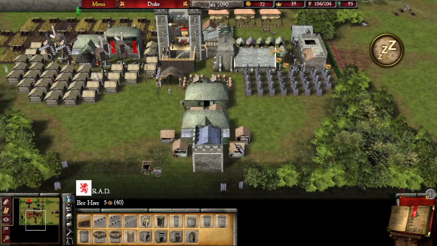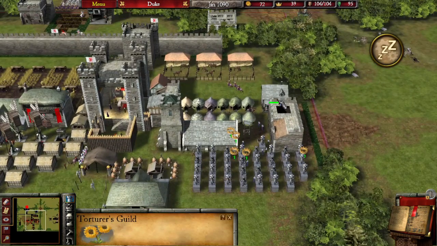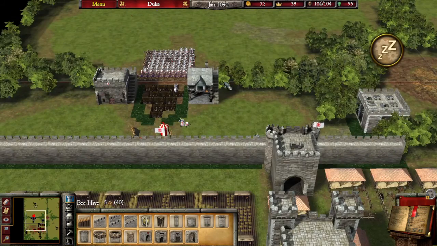So my advice is stay on 32 statues, 14 fletcher workshops, 3 woodcutters, delete 1 woodcutter as soon as you place the torture guild, get the 2 peasants and make shields, make horse archers, make knights.